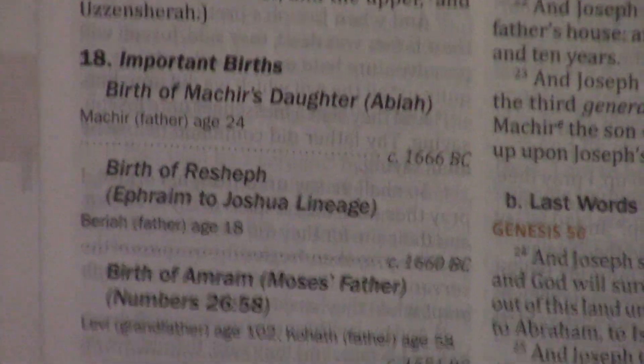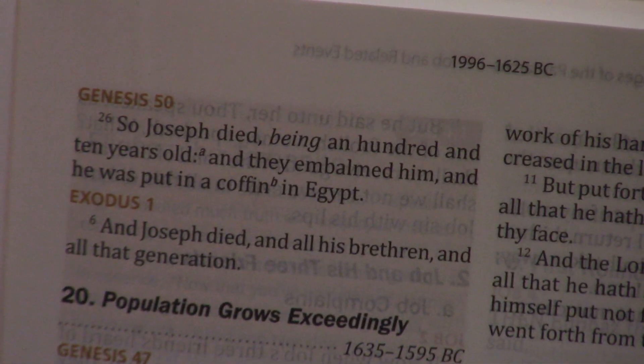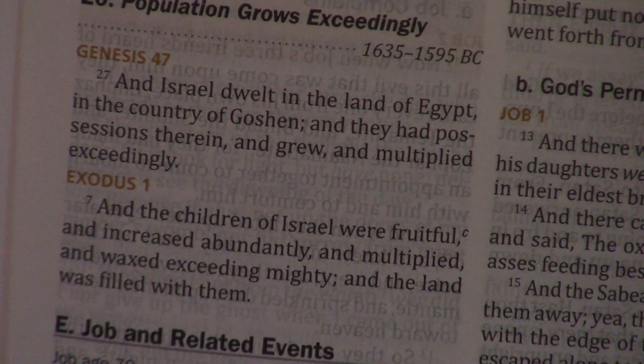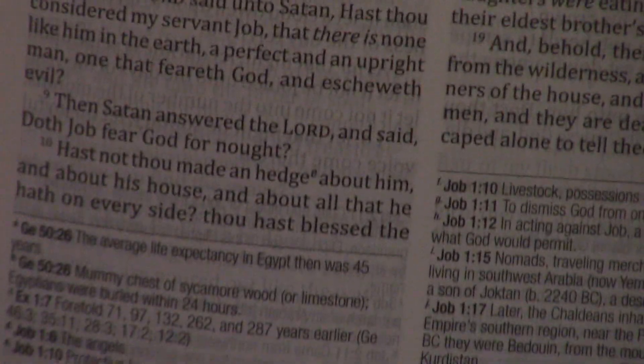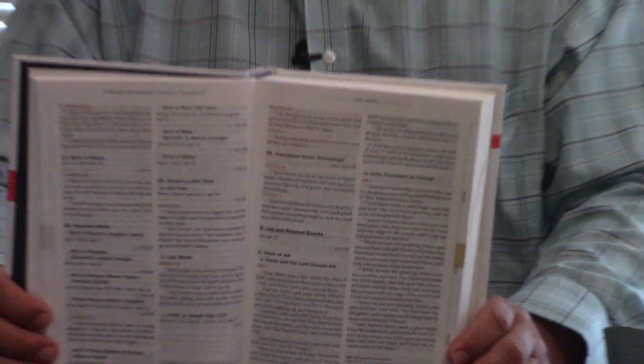That is so cool. One of our music guys at the church reads his Bible through twice a year — very diligent. When I told him about the Reese Chronological, he comes to me all the time: 'Did you know that David was living at this time? Did you know that David was this age when this happened?' I do know there are debates on all these dates — like how old was Isaac when Abraham was going to offer him for sacrifice. There are just so many suppositional things there.